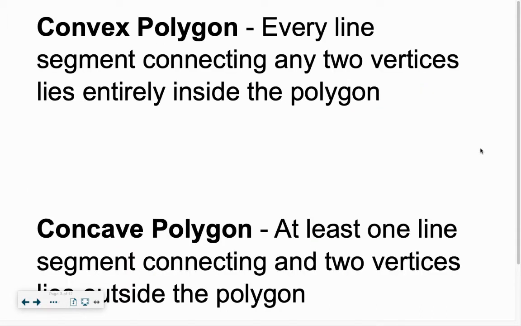When we talk about them, there's 2 types. So if it tells you to explain or to name or classify the polygon, you've got 2 options. They're convex and concave. I usually just remember concave, like it caves in, and that's how I know that one, and thus if it's not concave, I know it's convex. But explaining convex, every line segment connecting any 2 vertices lies entirely inside the polygon.